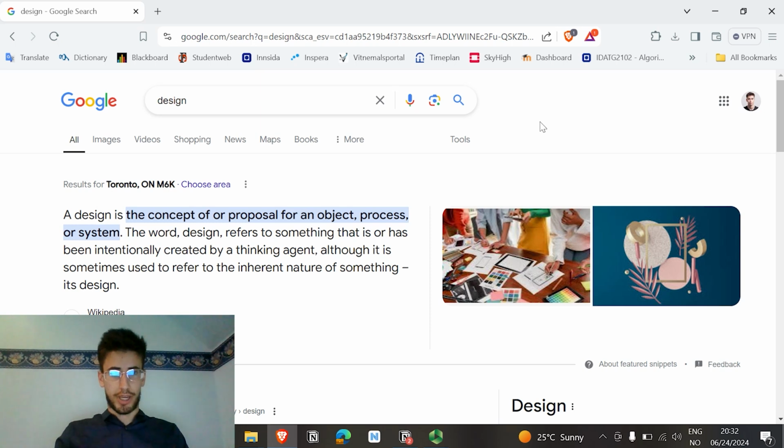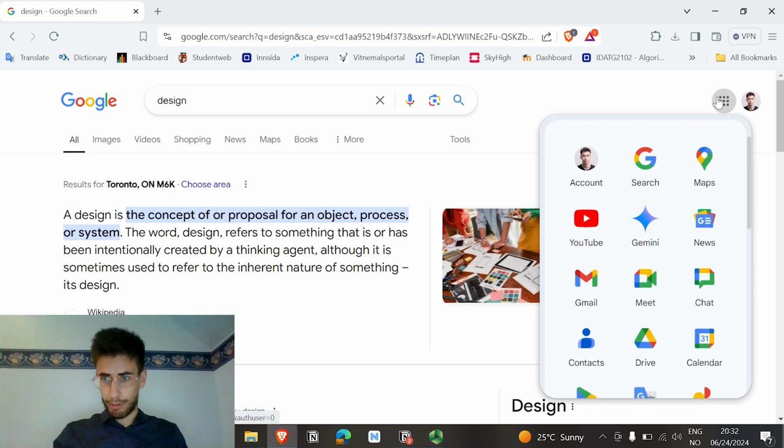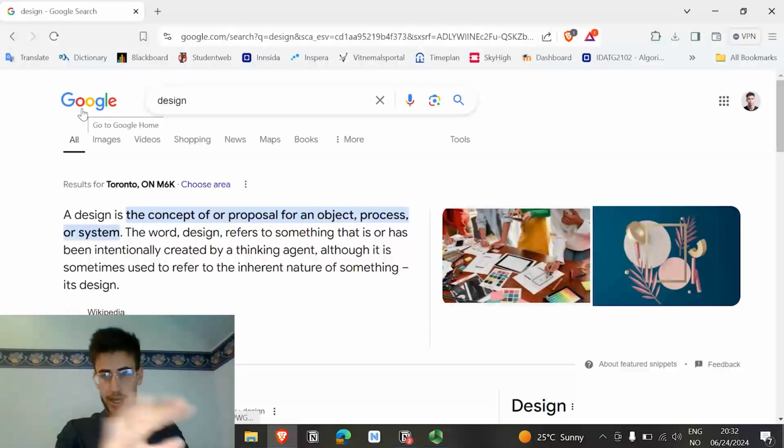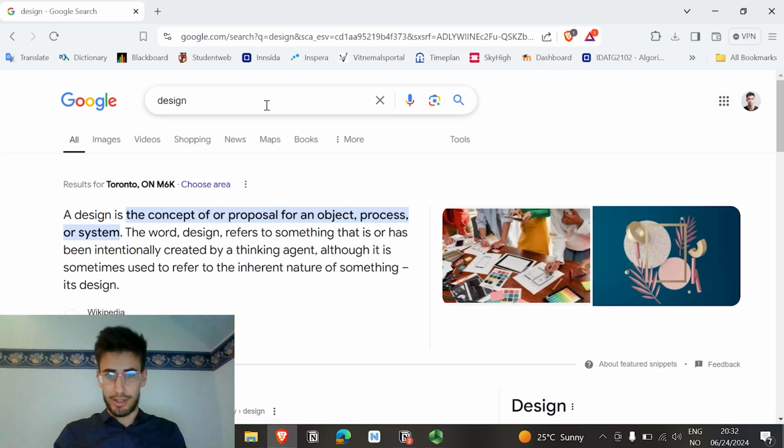For example, when we look at this page that we're seeing, we have the design of Google right here, where the profile of the user is here. The different apps that Google has is here, where you can essentially click on the button here and they'll come up. You see the search bar here in the section and the home button. So the search bar could have been here, but it also could have been here. It depends on the design. And Google's design team chose it to be here. So that's how the design is.